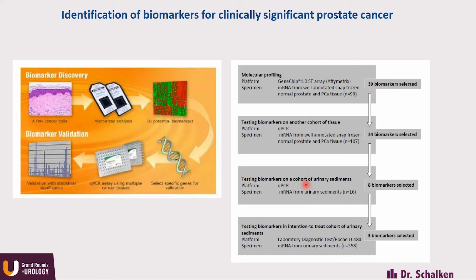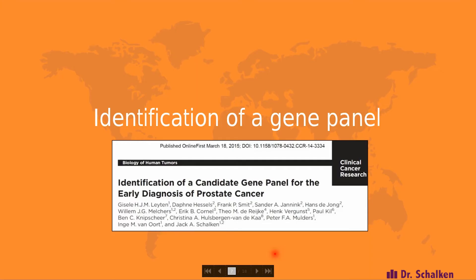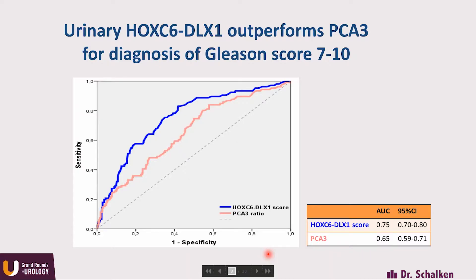Through this cascade of finding biomarkers, selecting them based on their progression characteristics, doing a first study on urine — because it's a non-invasive substrate — and through two independent clinical studies, we developed the new biomarker panel. We published that in 2015 in Cancer Research. We included PCA3 as a comparator, and the new biomarker panel's ability to identify clinically significant cancers was a big step forward, because some of the markers are really finding the high-grade cancers.